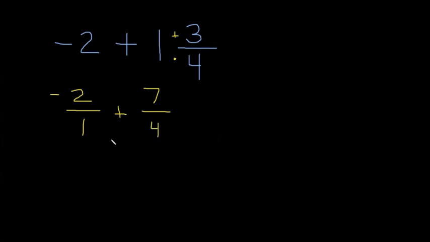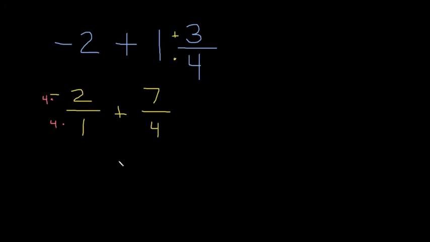Now, we're adding these fractions, but we have uncommon denominators or unlike denominators. So, will the small number fit into the big number evenly? Well, yes. What can we do to this 1 to make it a 4? We're going to go ahead and multiply this side by 4, including the top. And we don't have to do anything to this side because it already has a 4.